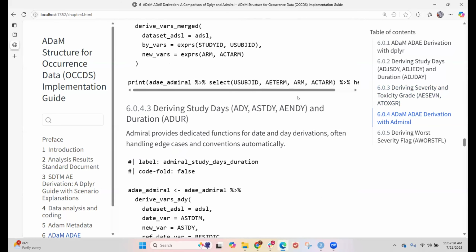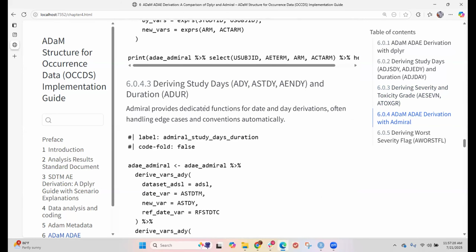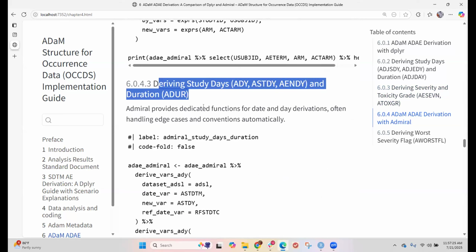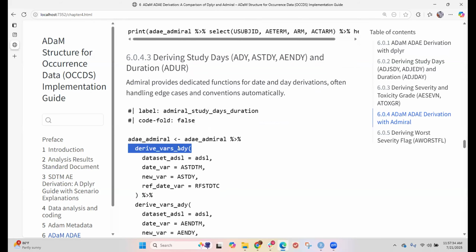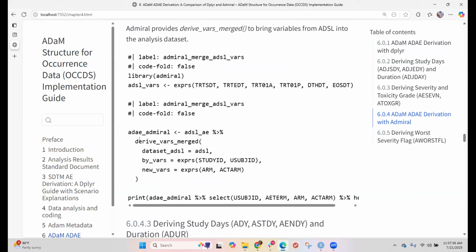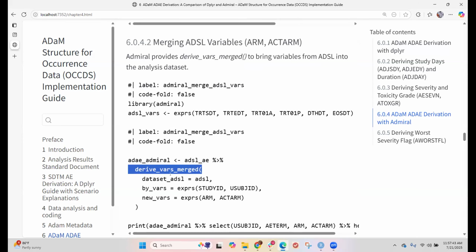But what I wanted to point out today is that Admiral provides dedicated derive functions for date and day, like deriving ADY. See this one, derive_vars_merged, this is the functionality of Admiral. It actually does nothing but the left join or right join, with whatever variables you want to put in, so that you do not override.